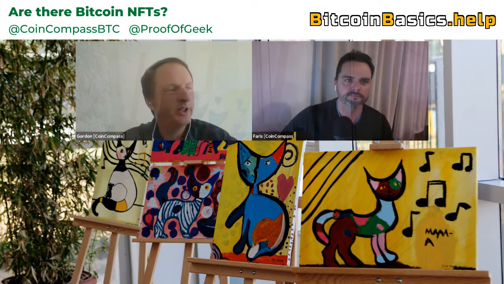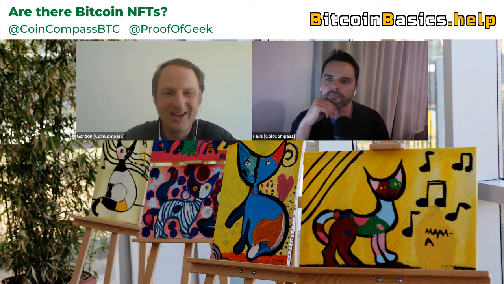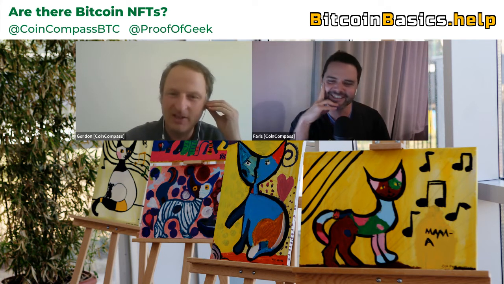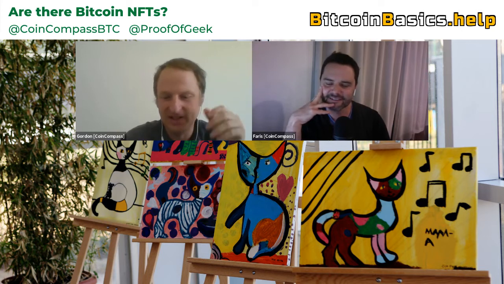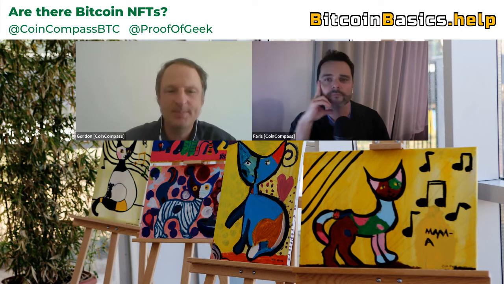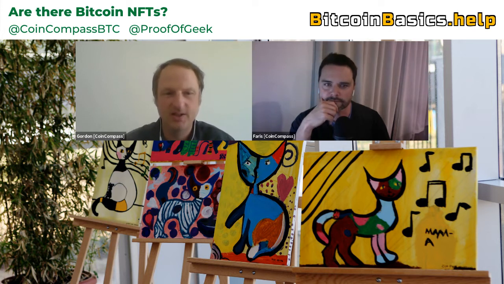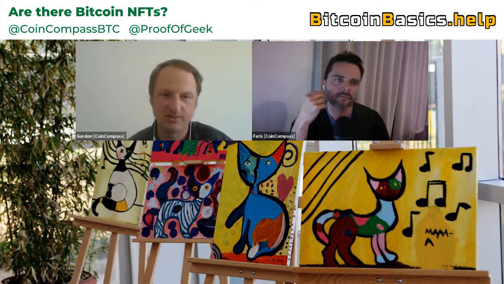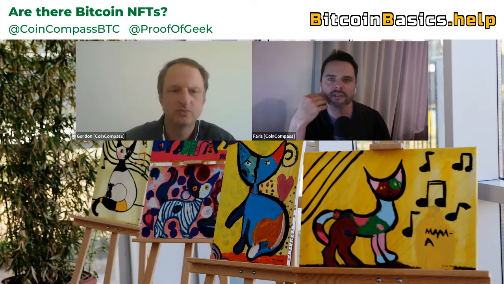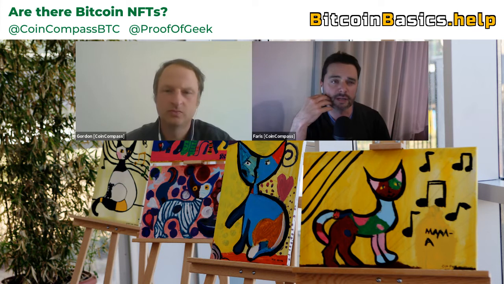So before we begin, we're two guys talking about something we don't know a heck of a lot about. I don't know about you, Faris, but I haven't bought any NFTs lately. Perhaps in the definition, non-fungible token, you could explain to us what fungibility means in terms of money and then in terms of Bitcoin. So fungibility is just basically transferring from one entity to another.